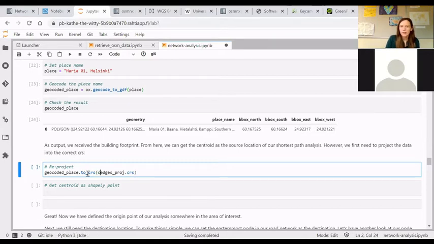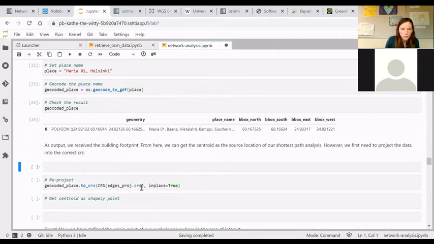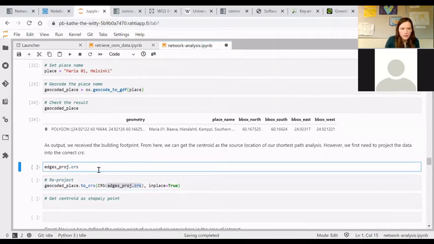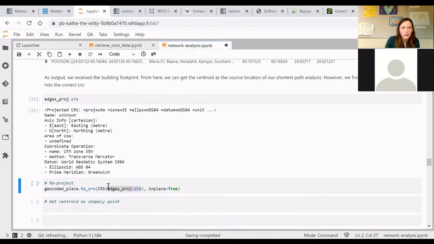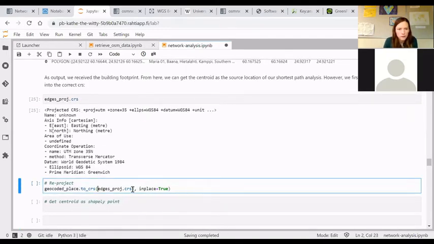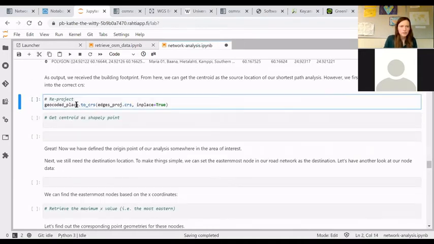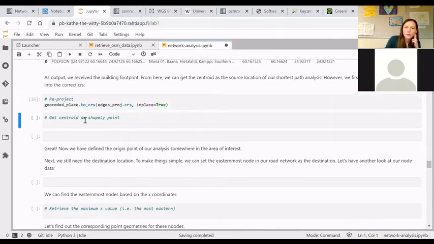And if you would run it like that, you can see that you might get some error because the edges actually have the coordinate definition in this old proj4 string format. And if I do this in place, I will just replace the object that I have in there. Just to make it clear, I will print out this edges proj. Well, yeah, actually, I think it will work without the CRS object then. Never mind. These projection things have changed quite a lot in the past couple of years.